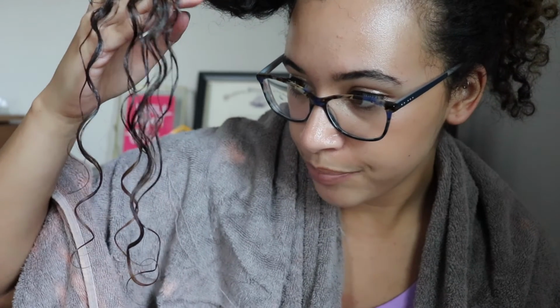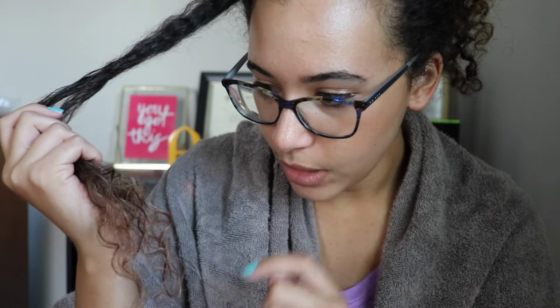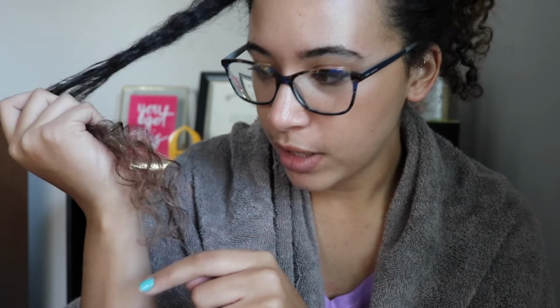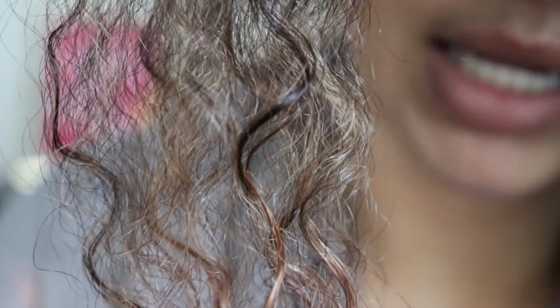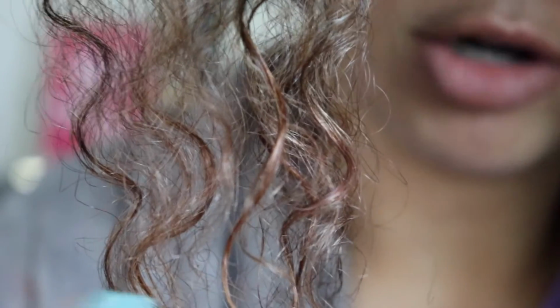I can already see a little bit of pink rose gold on the end, but of course it's hard to really tell how much of it will stay on. I definitely see it a little bit. I can tell where I focused it more, so there's a spot I'll show you in a second. It kind of goes from blonde to that rose gold, and if the whole thing turns out like this strand, I think it's gonna look really good. A little bit up, it just looks like that faded blonde again, and then right here, at least I can see it, is a little bit of rose gold.